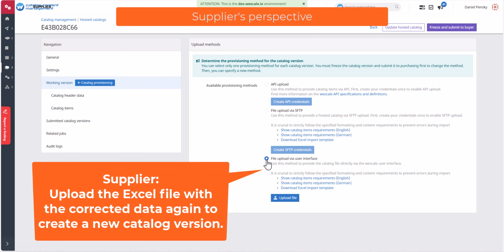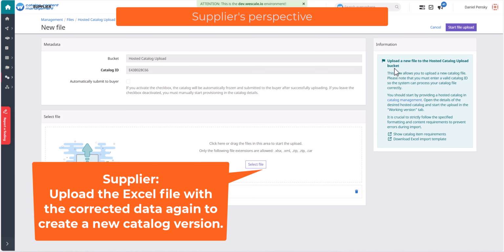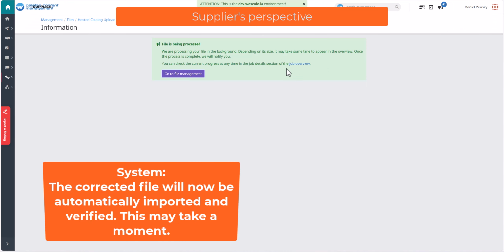Afterward, the supplier uploads the corrected file again and creates a new catalog version.